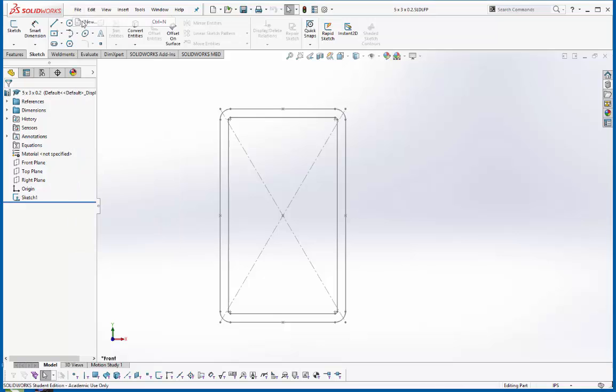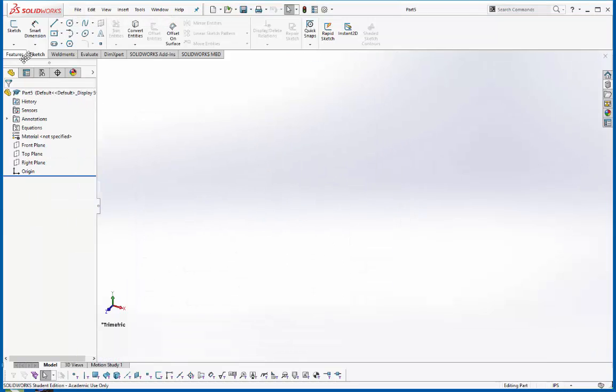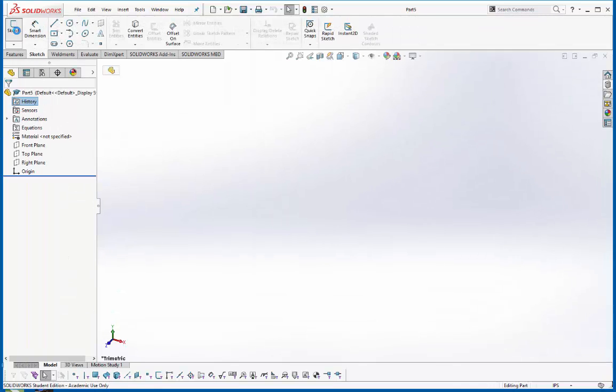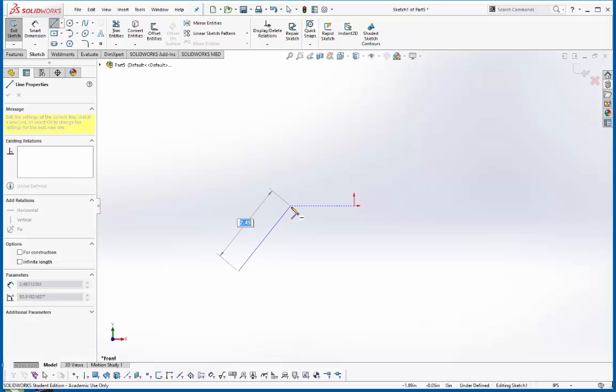Now I'll start a new drawing. The new drawing is going to have a profile in it. It's also a part drawing. So I'll go ahead and do a sketch. Again, I'm making this on the front plane. I'll make the same kind of simple shape we made before, and then we'll add a few more weldments and structural members to it. So I'll draw a line that comes up here, comes over here.